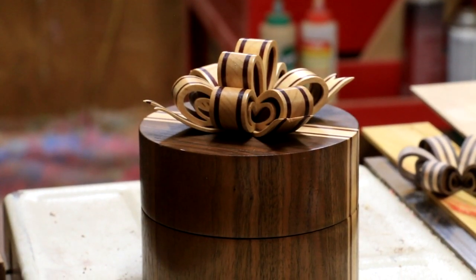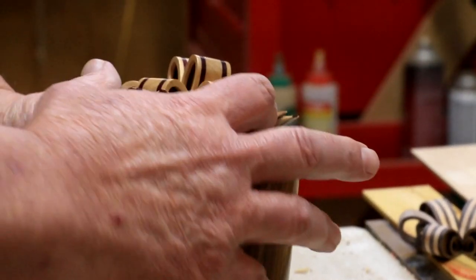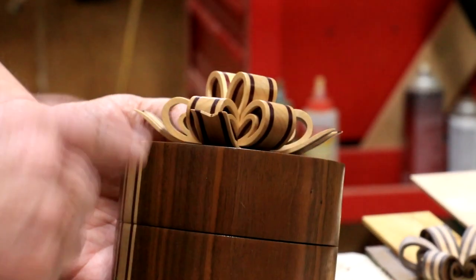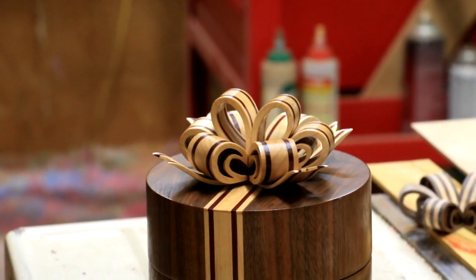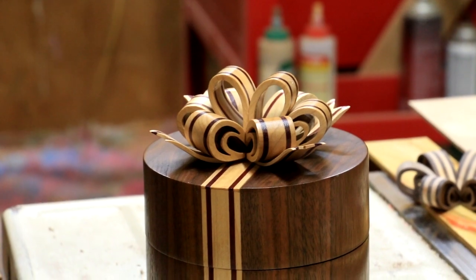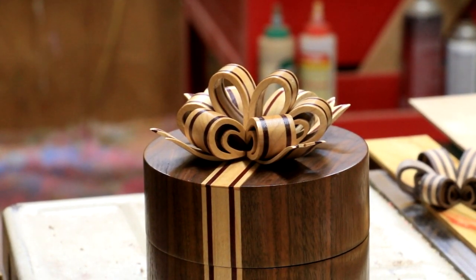So one of the things I wanted to show you was, these are flat ribbons, and this is a ribbon that's kind of curved up. This is the way I started making my ribbons at first, and after a couple broke off and they're very hard to repair, I kind of quit doing it that way. It just looks terrible when one of those things breaks off.